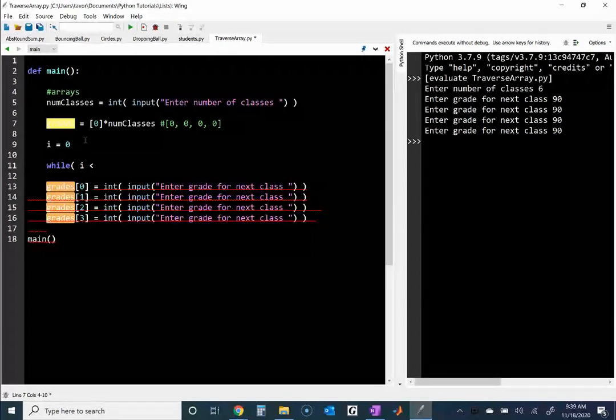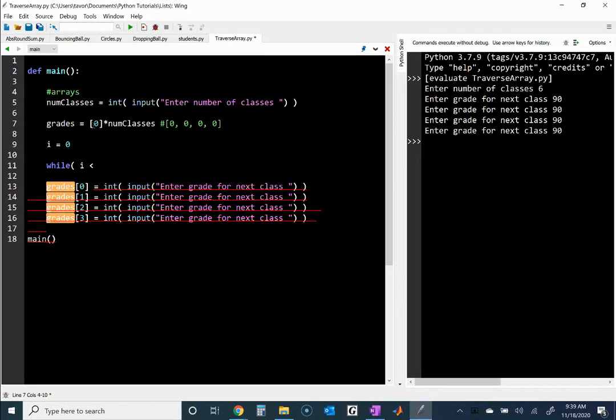I can retrieve the number of elements in my list using the len method or function as such. So basically this says get the length of grades. How many elements does grades have? Well, in this case, it's going to have four zeros. And so we're going to go until i is still less than 4. And that means i will be 3.